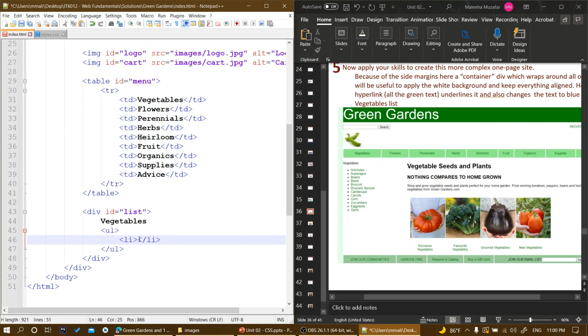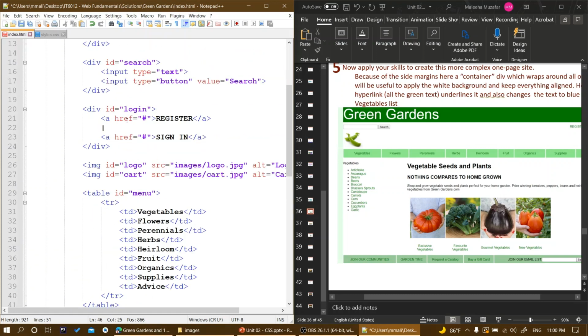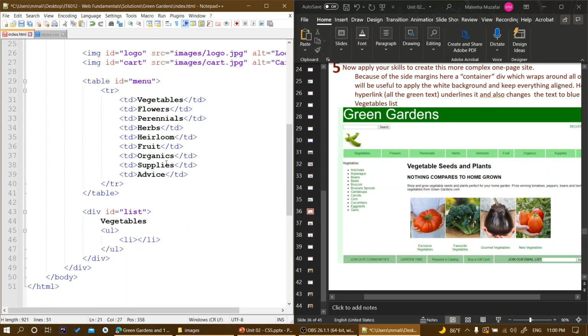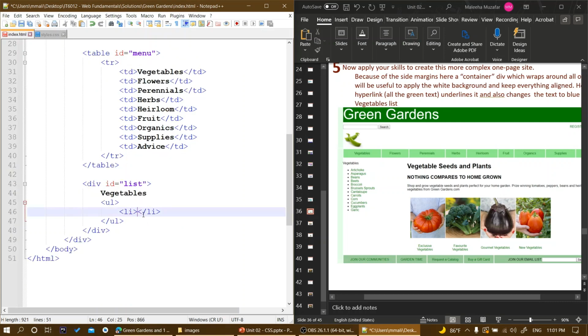Again, you don't need to redirect it to somewhere. You can just put the same thing that you added here, href and hash, but when you hover, it should have an effect. So UL, LI, and then here I would put the A tag for the reference, href hash. This is the basic thing, and within the A tag, I will write the text.